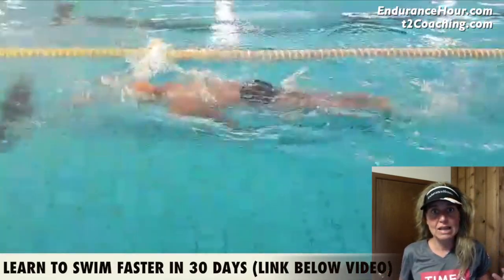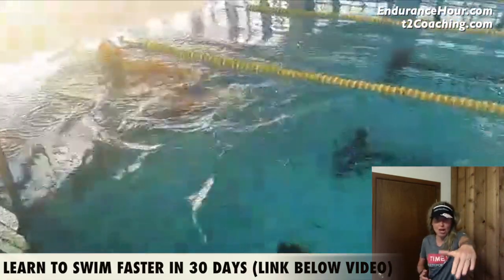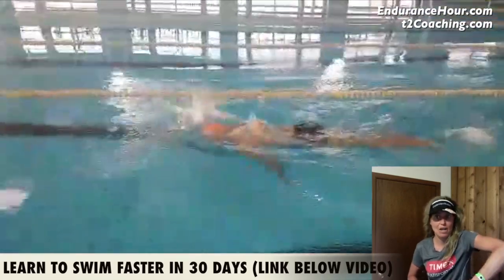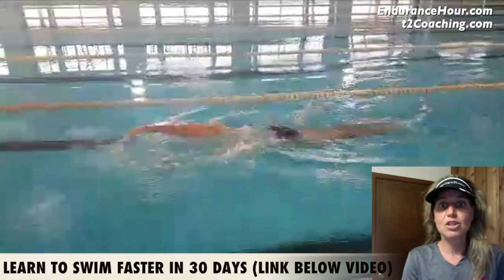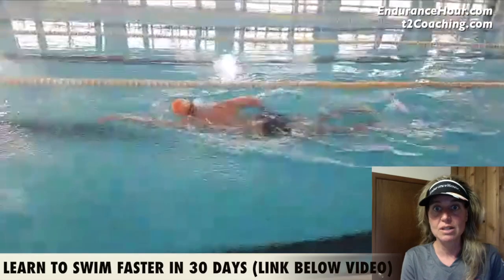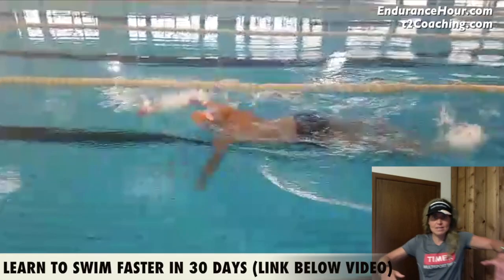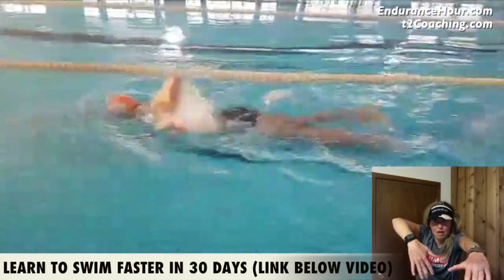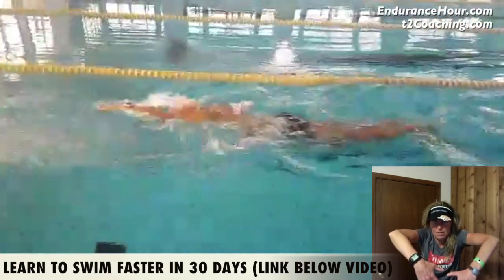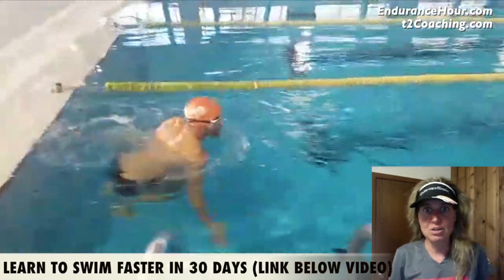Sticking to that left arm — if I saw you coming into the wall and watched you underwater, I think that left arm is very straight when you're pulling, versus catching with a high elbow and then pushing past your hip. You want to drive your hip rotation with your underwater catch and pull — that's pretty important. Your right arm looks decent; you can actually see the difference. Your left arm is pretty flat, your right arm is more bent. We want to get your left arm to match up with your right arm, so I'm going to give you some hand entry drills and some underwater catch and pull drills.